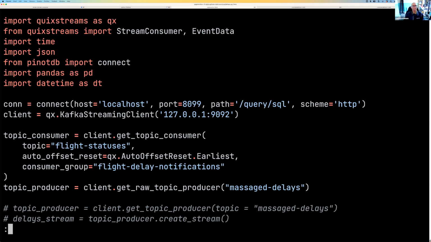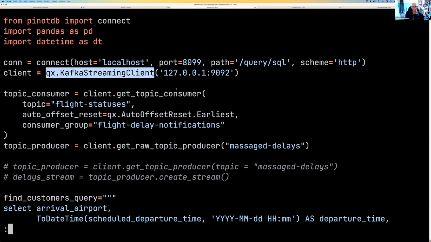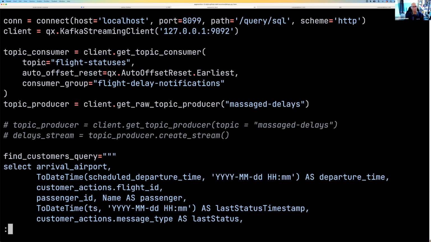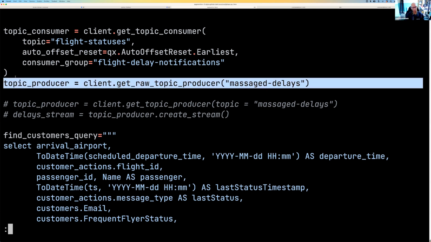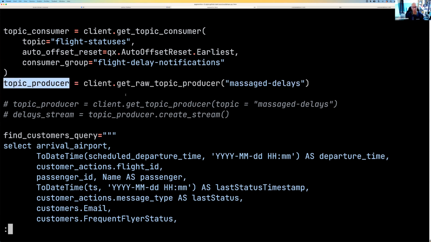And this is where Quix comes in. Quix is a stream processor, and we are using their Python API. So it's Python and, as far as I know, C#. You see we're setting up a streaming client around Redpanda. We're also connecting to Pinot on the line before. What we're saying is we want Quix to get the messages from flight statuses, and it's going to be treated as the consumer group flight delay notification. So if you were to stop it and start it again, it's going to detect that there's an offset and continue from that offset. I'm not going to reconsume a message that I've already consumed. And then we are manually connecting to a producer as well. This is what we're going to do later.